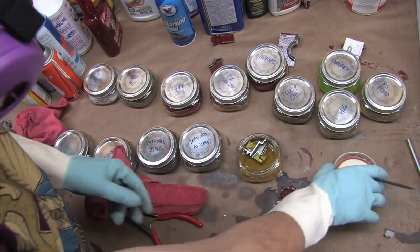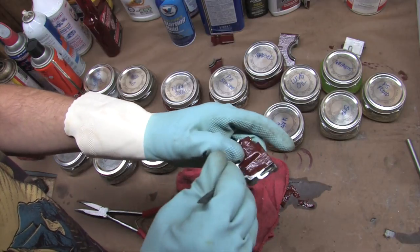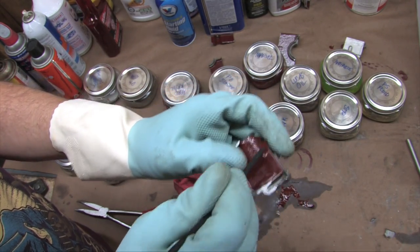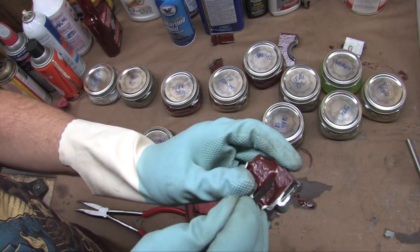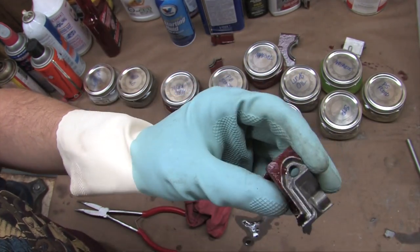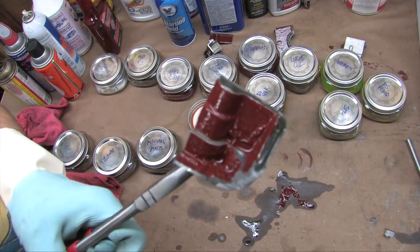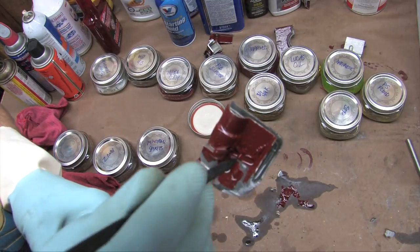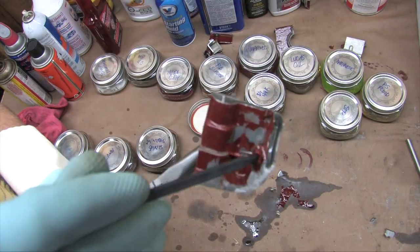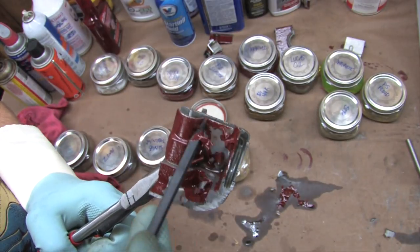BG44K — another fuel system cleaner at $20 a can. It differs from STP in that it cleans everything your fuel touches, and pro mechanics say it also cleans everything exhaust touches. I've used this product for over 25 years. Attempting to scratch it with the spudger reveals it's well formulated not to damage polymers — same result as STP. Nothing a nylon stick could do would affect it. Now for denatured alcohol — the scientific word for this result is 'foobard.' Denatured alcohol soaked right through the Glyptol coating and lifted it right off the metal.